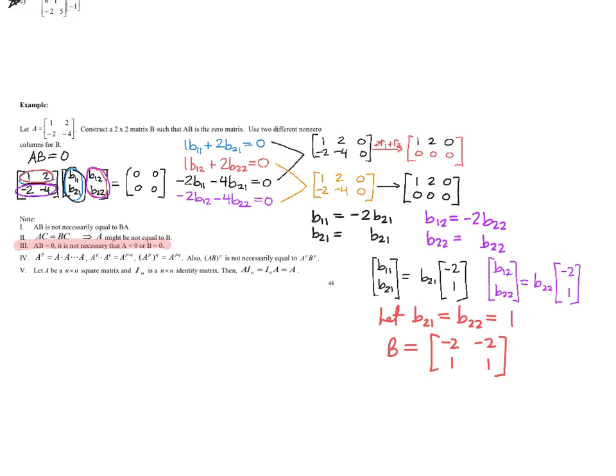And so depending on how we define our B1, B2, it could give us a wide variety of different possibilities. But as long as we came up with something that did not involve the zero matrix, we were good to go. All right. So there are other ways to do it, easier ways, yeah, sure. But this way involves the notation, and since that's kind of what I'm trying to get across as being kind of the precursor of what's to come, that's why I show it this way. All right. So that's at least a recommendation anyway.